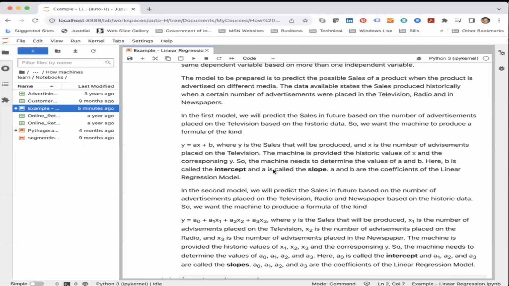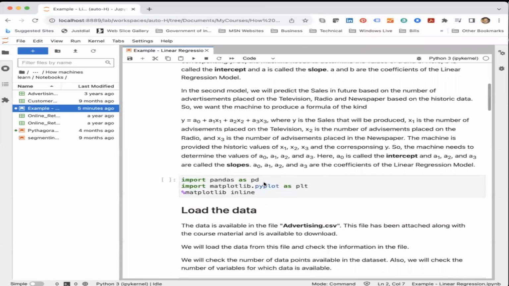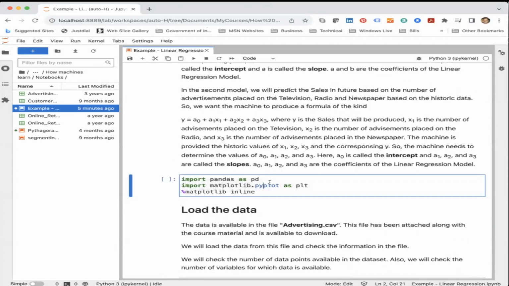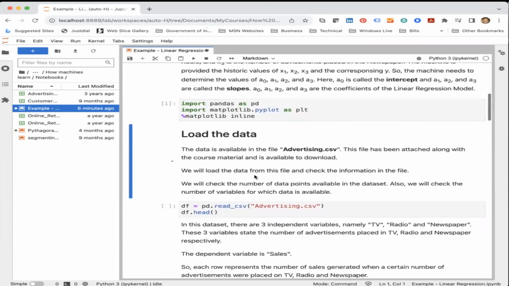So this is the linear regression problem we will solve. Let us get ahead with it. First, let us load the libraries that are required. We will require primarily only the pandas library, and we will make a few graphs, so we will use matplotlib for that. Let me just run this. So here the libraries are getting loaded. Now the libraries are loaded.